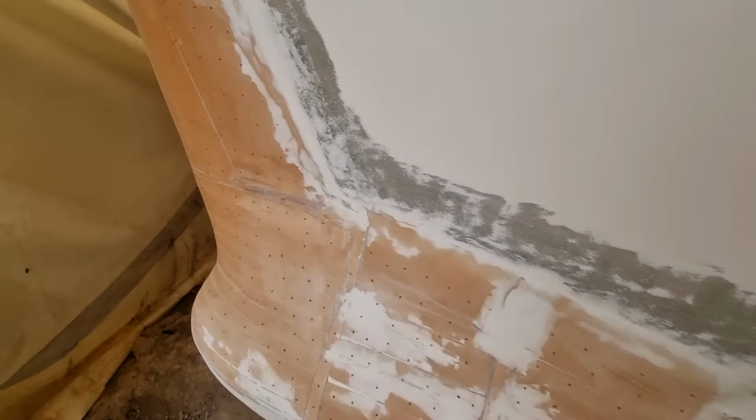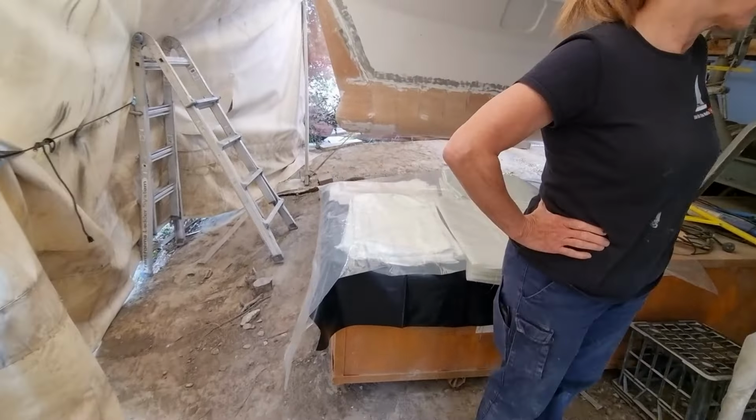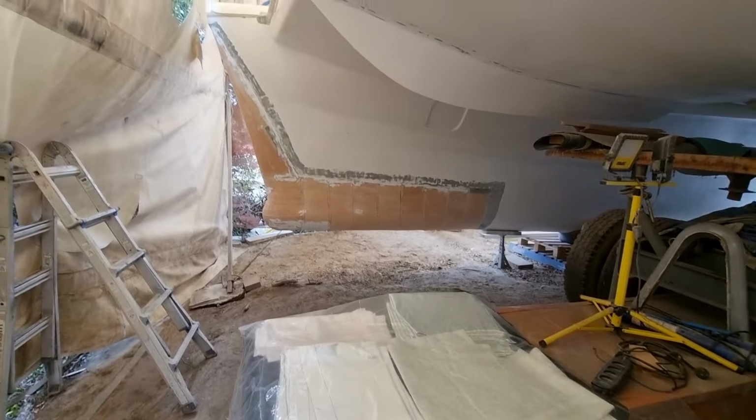Now we're going to put a layer of CSM on, just like a tie layer to the foam, and then two layers of 600 double bias, and then we'll see how it goes. There's going to be some fairing involved.